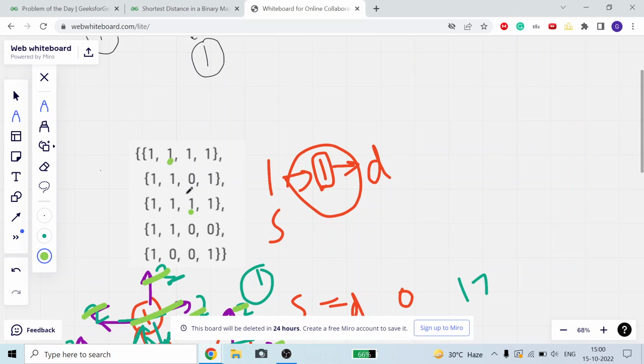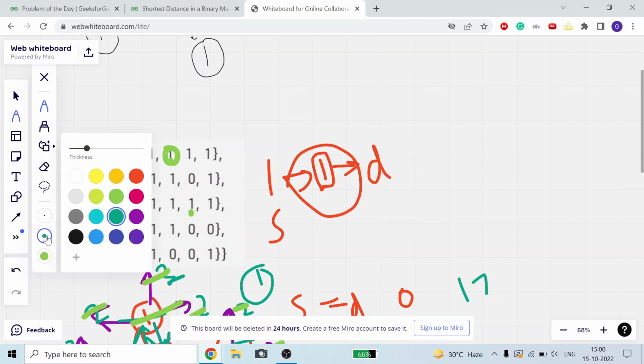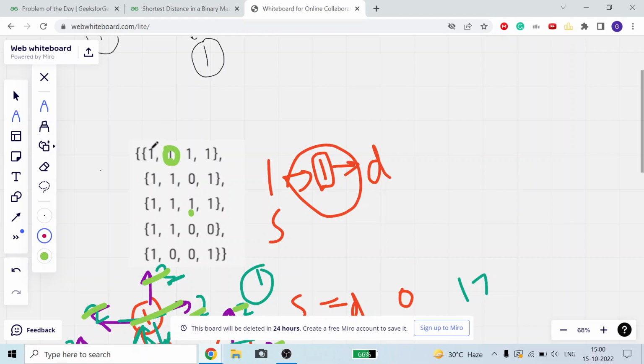So this is my source, this is my destination, so this will cost me 0. Now this will cost me 1, and we cannot move it again because we already made them 0. Cost of 1, we cannot move here. Now from this one we will go to all four neighbors, cannot move there, cannot move there, cannot move there.